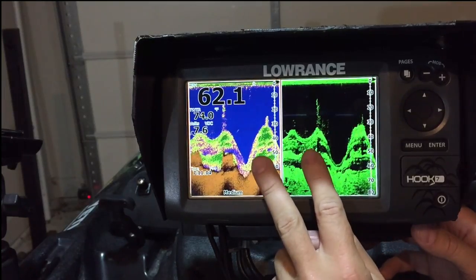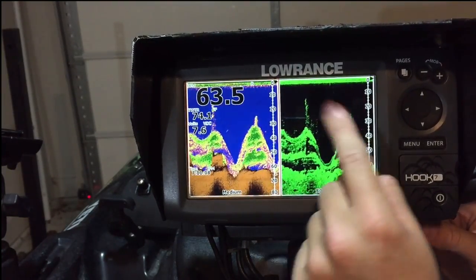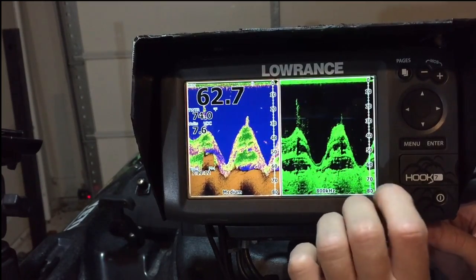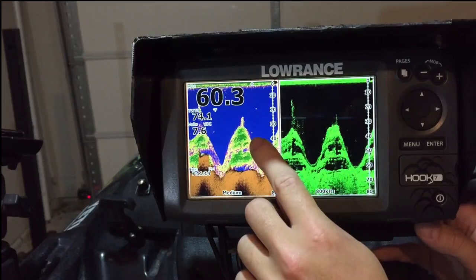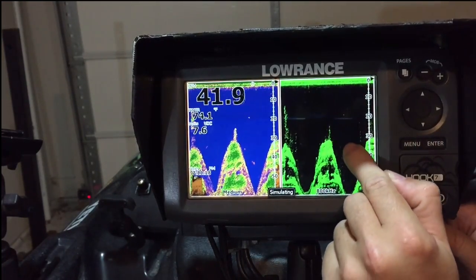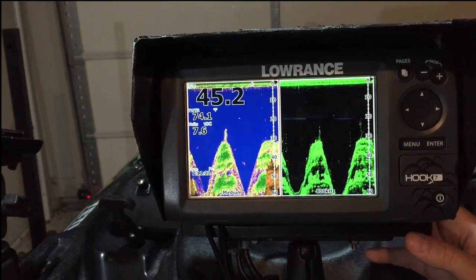So I like to look at both of these at the same time. This one catches my eye to what might be there. This one tells me what's actually there. And so that's why I like to use these in unison. You'll notice these 3 fish out there just show up as tiny little dots. So it's very difficult to have those pop up.